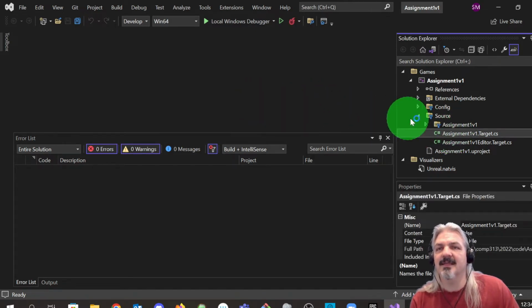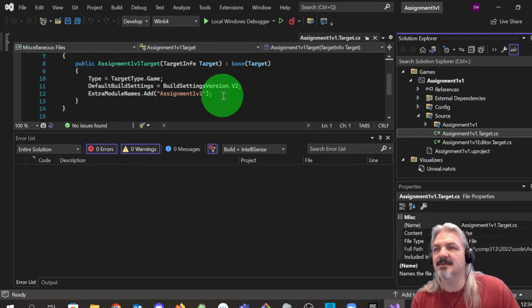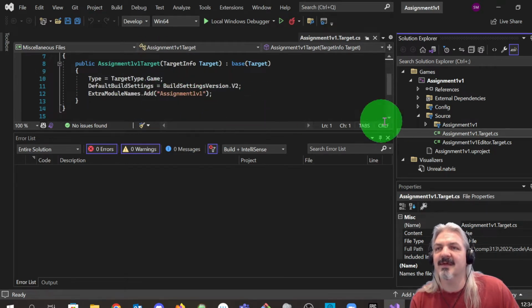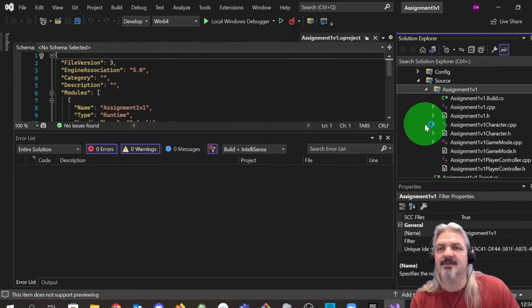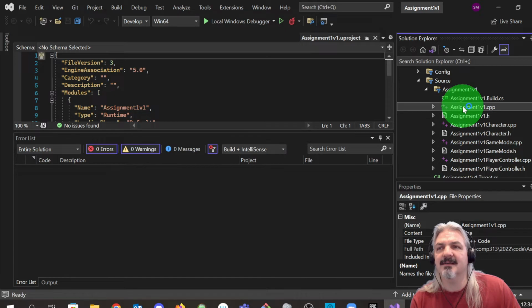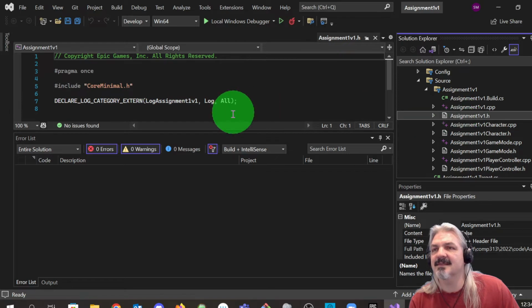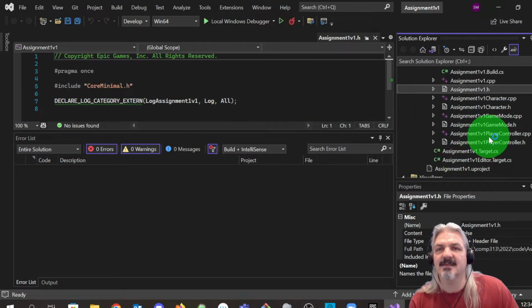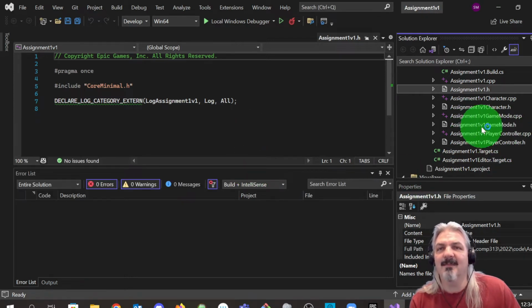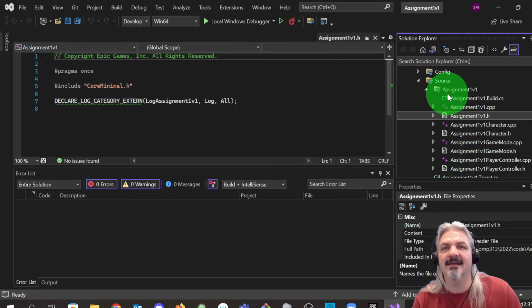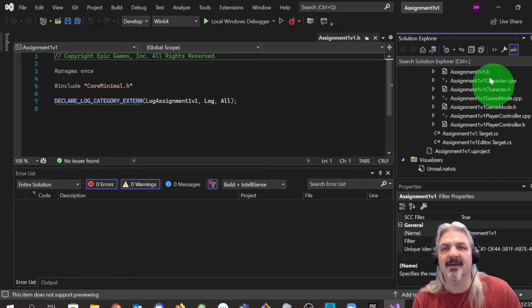So we can see that we've got initial target rules for how we build the project, and editor rules, and this is the Unreal project and the actual source code. So we have a CPP source code here, which you can see we've got .h's and .cpp's, and there's a lot of actual code in here that is doing its job. And when we add our own C++ projects, it will come in under this assignment 1 area, right?